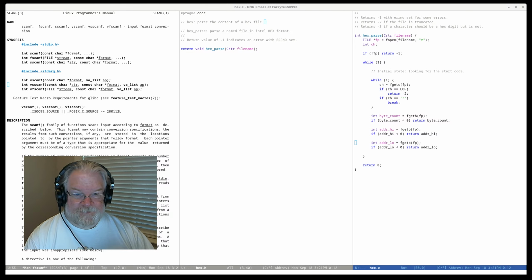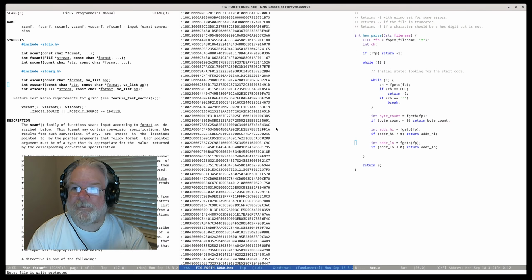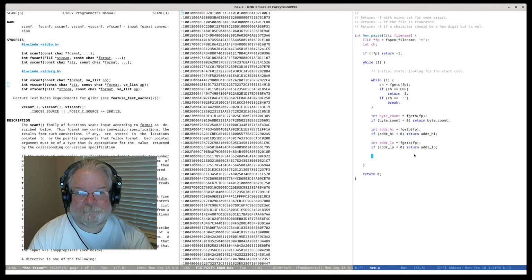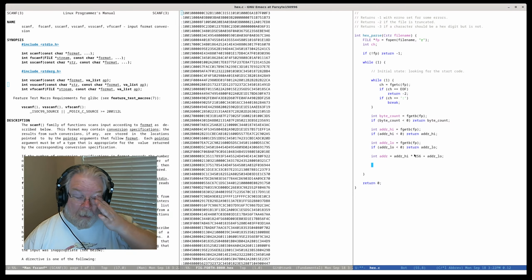Now let's make absolutely sure that this is most significant followed by least significant. So 10 is the length, or the byte count. There's our address. That's correct. So there's the address.